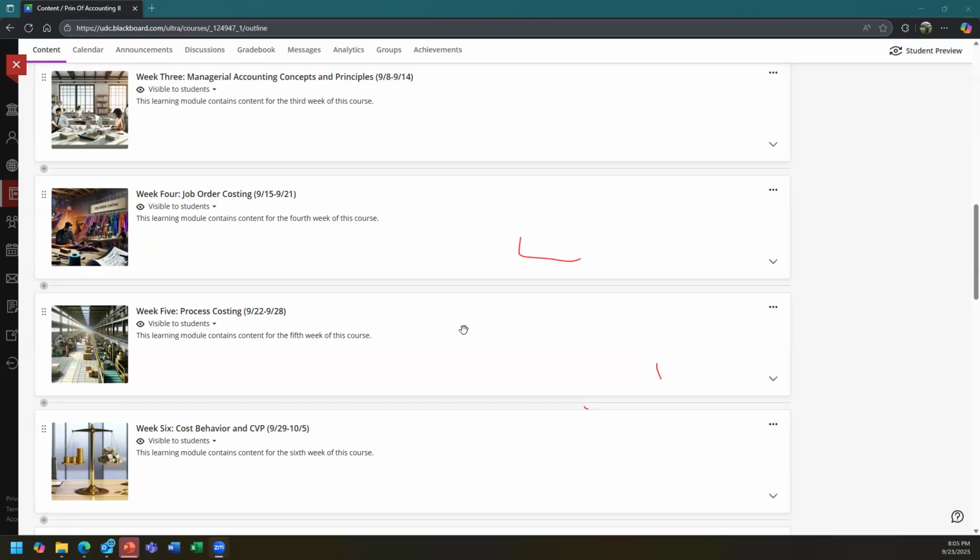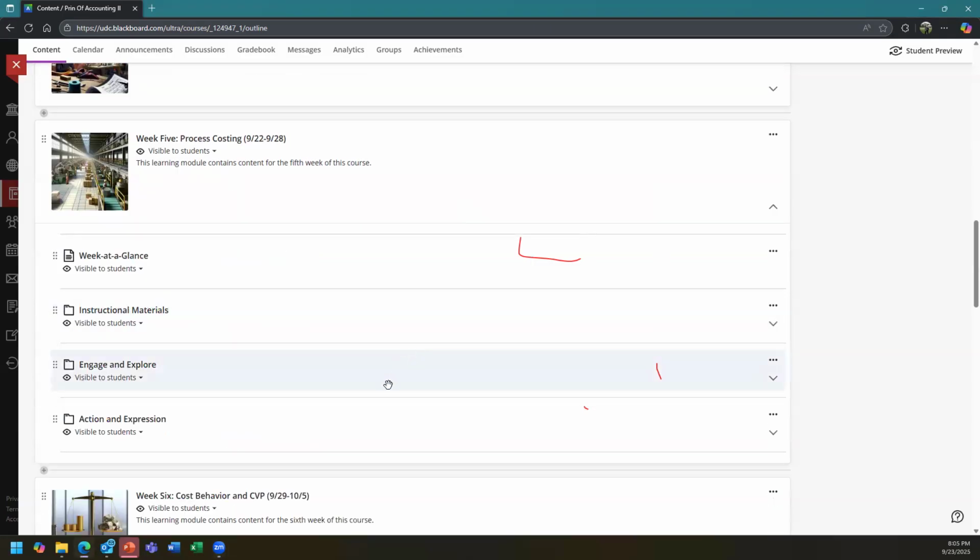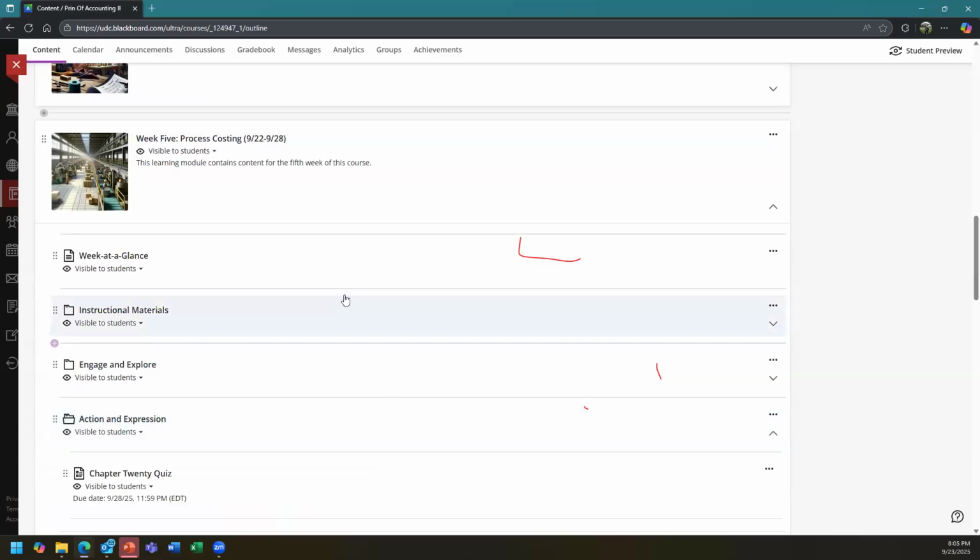So just as a fast reminder, week 5 is where we're at. For Sunday night, you have the Chapter 20 quiz. You are more than welcome to work ahead in this class. I will never stop you from doing that. In fact, I've encouraged it. So if you want to go ahead and work ahead of time, you're more than welcome to do so, whatever makes it easier for you. I want to make sure that you feel comfortable in this class and that you're making great progress. I see that some of you are working far ahead, and I appreciate that as well. Anytime you ever need anything, feel free to reach out to me. I'm here for you, no matter what it takes, okay?